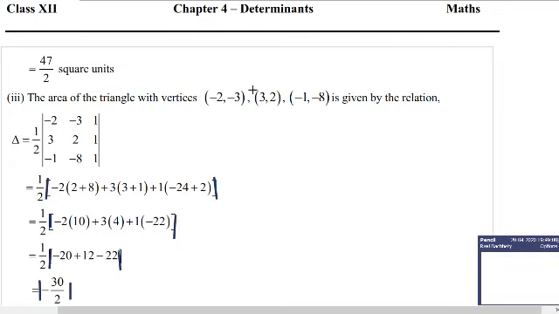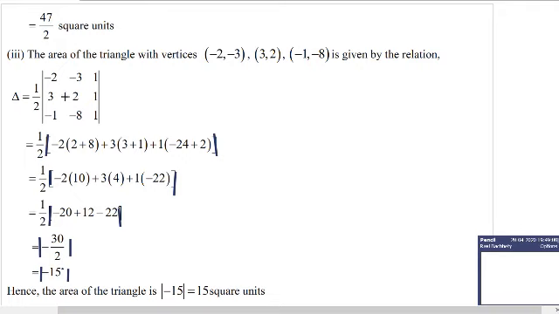Now this one, minus 2, minus 3, same question. I'm not repeating the question again and again. 3, 2 and minus 1, minus 8, 1, 1, 1. Now we'll solve it. Minus 2, change the sign of minus 3, that is plus 3, then this one. If we hide this minus 2 with column and row, we'll get 2, 1, minus 8, 1, 2 plus 8, that is 10.